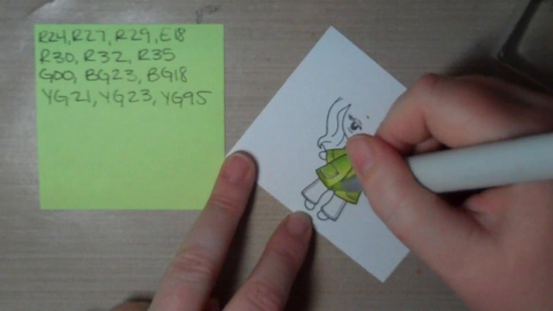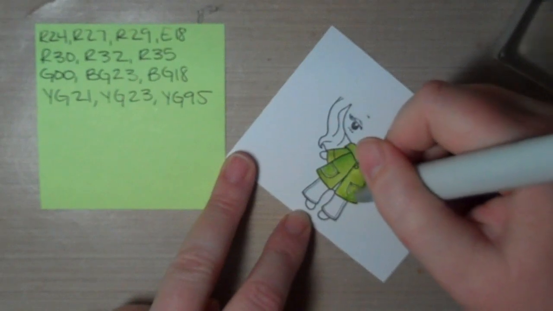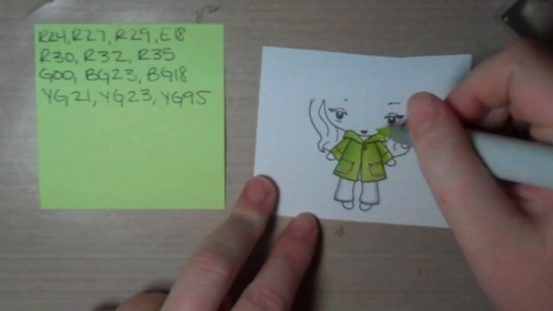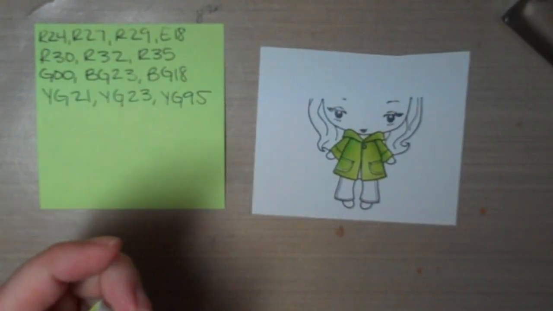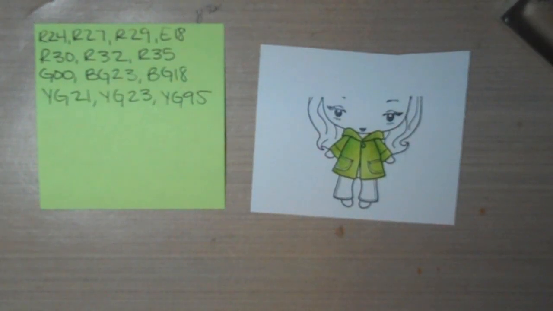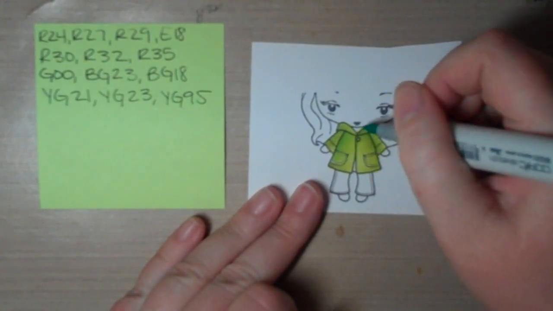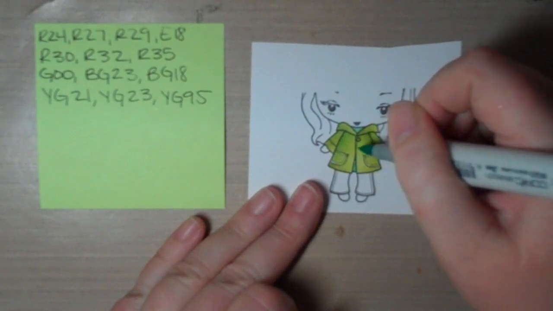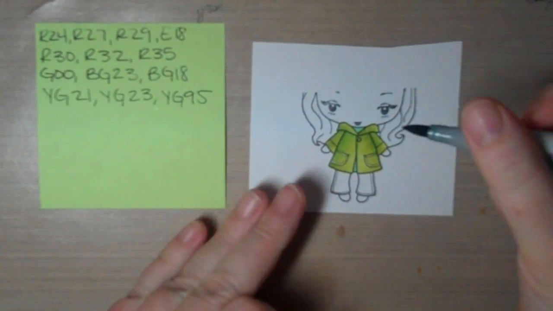So by picking it up with the YG21, it blends out really nicely. And it's just a cool little trick. You can do this with a lot of different colors, not just this combination that I'm working with, but any time you want to add a little bit of a darker tone subtly, compared to using it straight from the marker, this is a great way to go. Now I'll just kind of blend that with the YG21 again. And you can see the difference doing that made on the coat. We'll let that dry and we'll see if I need to go back in and add any darker colors later. But before I leave that, I'm just going to hit that little shirt underneath the coat with some BG23 and BG18.